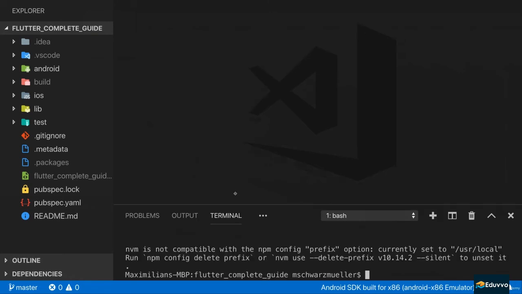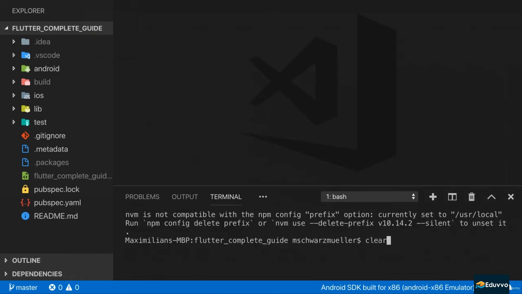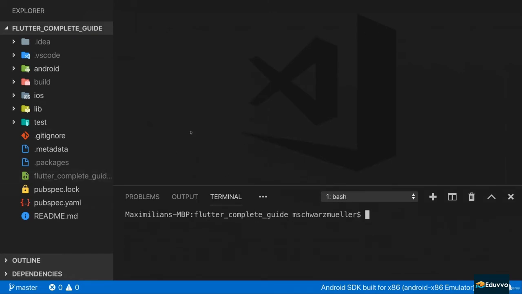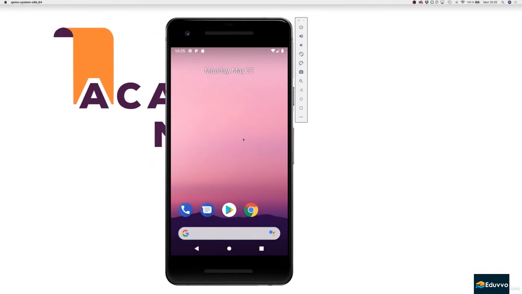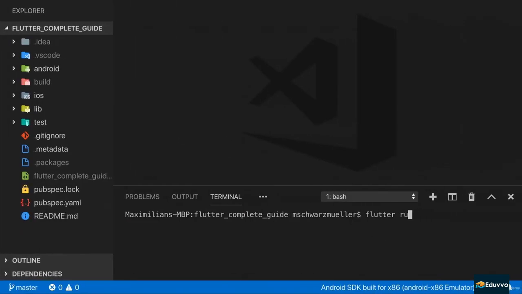And this is now your normal system terminal or command prompt just running inside of Visual Studio Code. It automatically navigated into this project folder, so you don't have to do this manually with the cd command. Now here you can run flutter run, and it will run your app, and it should automatically find this application here. You could absolutely do that, but with the help of this IDE and the Flutter extension, which we installed in the first course section, we've got an even more convenient way of running our app.